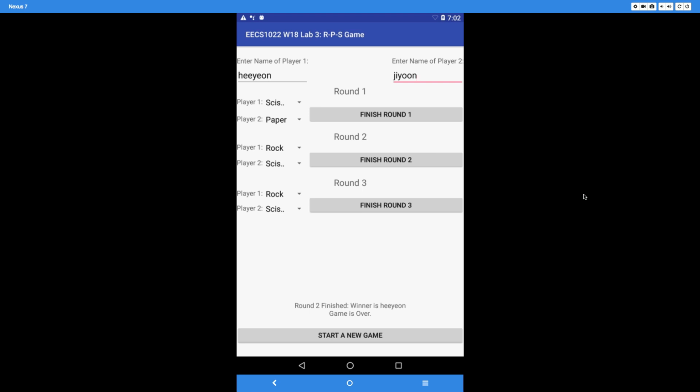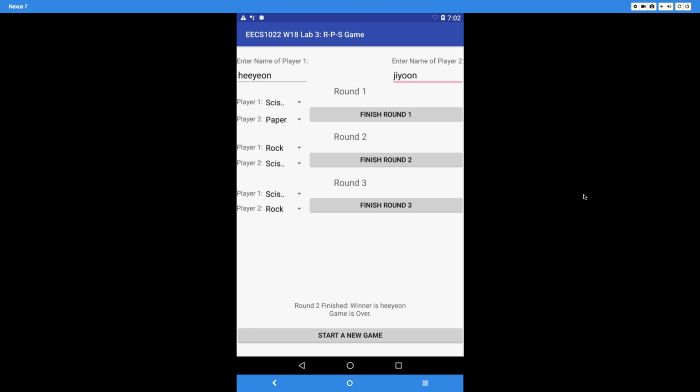So now the game is already over. Let's say somehow we make some choices to play round number 3. Now your app should really say it's wrong because the game is already over. Let's say we still want to play round number 3 in the current game. Hyun plays scissors, and this time Ji-yoon plays rock. You would think Ji-yoon, the second player, should win, but that's not the case because the game is already over.